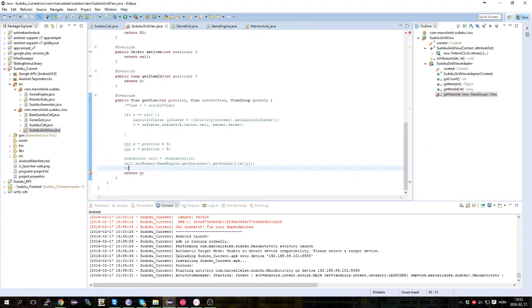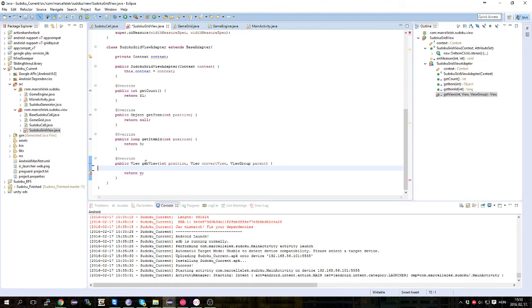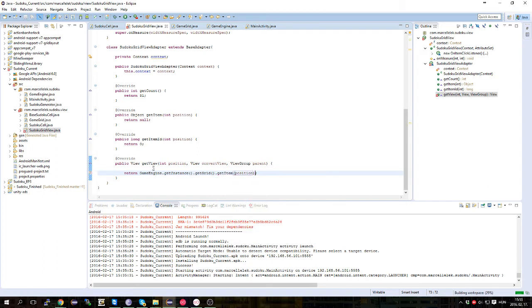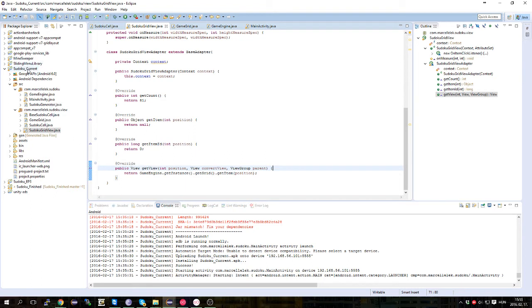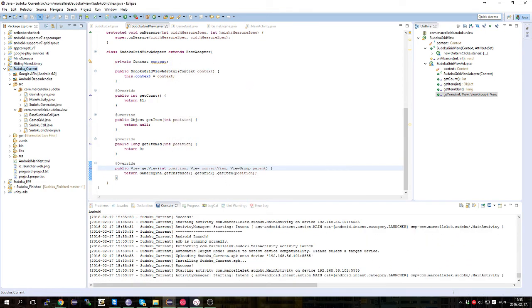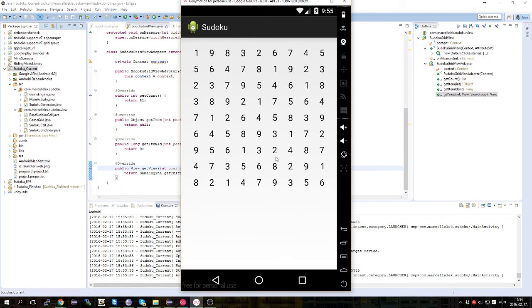And the last thing we need to do is remove all of this, and for getView return GameEngine.getInstance().getGrid().getItem at position. So it should work. I don't think there is any problem with that. As you can see, the lines are gone, but it's working fine.